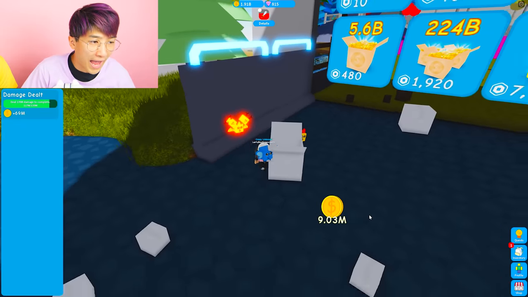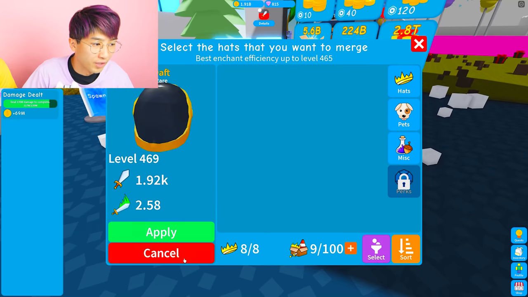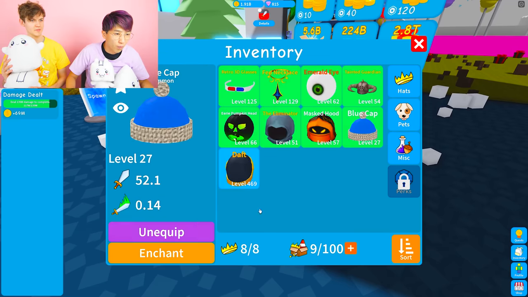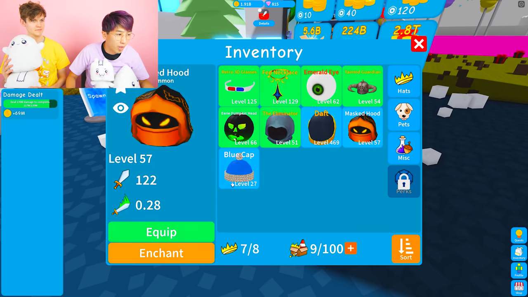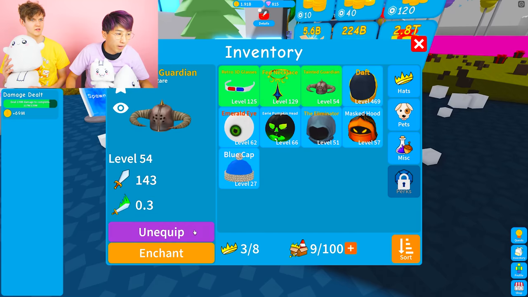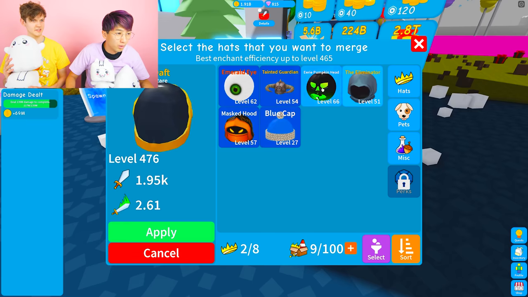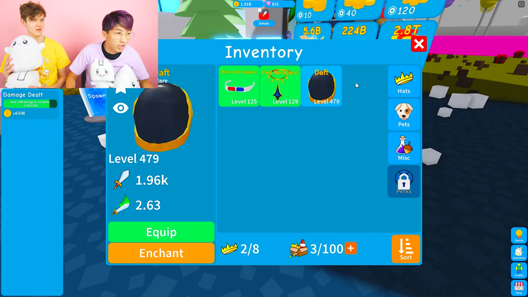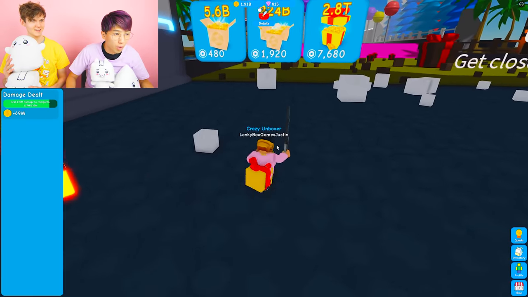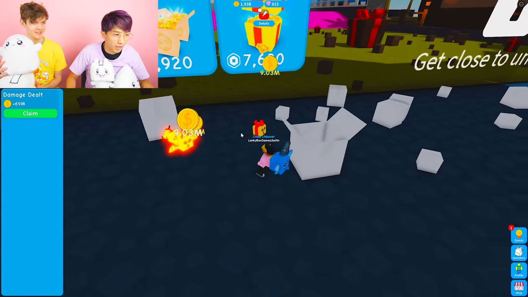Oh, whoa, a new hat. Okay, cool. All right, let's equip it. I think I have too many, so I might have to enchant it with a bunch of the other ones. Oh, we could get rid of the blue cap. Look at how high level this is, 496. I'm going to unequip, unequip, unequip. I'm just going to merge all the hats into one. Oh, good idea. That's big brain, right? Is that like a really bad idea? I don't know. I think you can enchant it. Let's go. YOLO. Apply. Level 479. I hope we don't do less damage than before. Oh no, it's definitely doing more. Oh really? Yeah. Let's go.